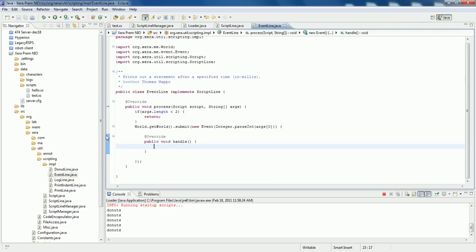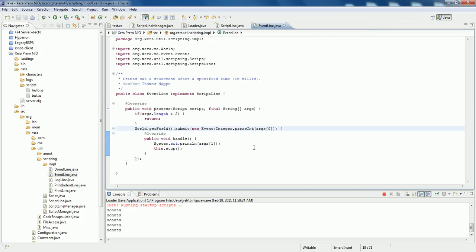So what we're going to do is we're just going to print out to the system console the second argument, and we'll also make this final. And then we're going to stop the event because we don't want this to continuously repeat. And that's all the code we need, and now this event line will work.